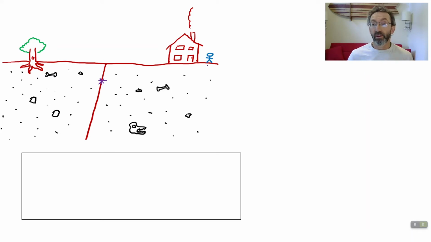But the difference is that some of these waves move faster than other waves. So you can imagine that if you're standing here by the house, you're going to first feel the waves that come the fastest, that move the fastest. Okay, so we're going to start off where there's no earthquake, and then now we're going to generate the earthquake. I'm just going to draw a little star here to represent when the earthquake happens.